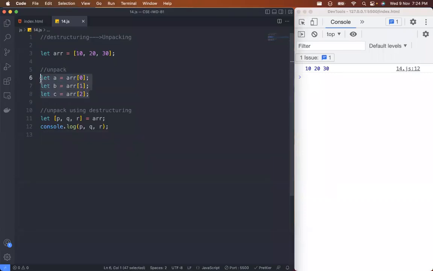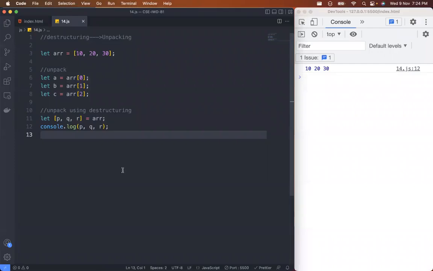Sir, it is also simple. And what is the main difference between these two? Of course, as of now, you may feel it as a simple feature, but once we enter into React.js, we are going to use it almost in every component; the destructuring is required. So then I will write some examples without destructuring and with destructuring. Then you can see the practical differences between these two. You start enjoying unpacking using destructuring without writing the manual approach in this way.